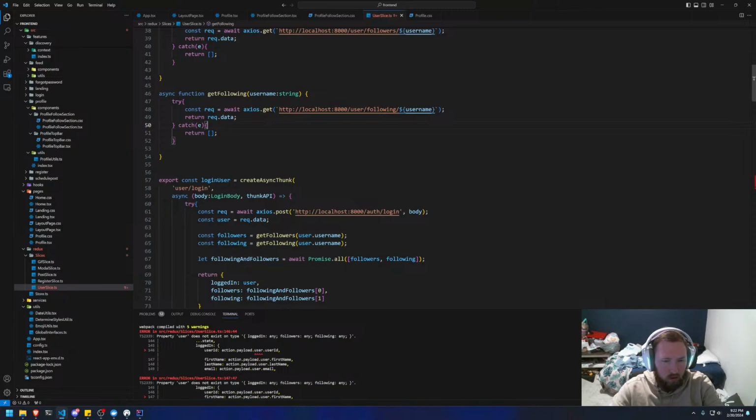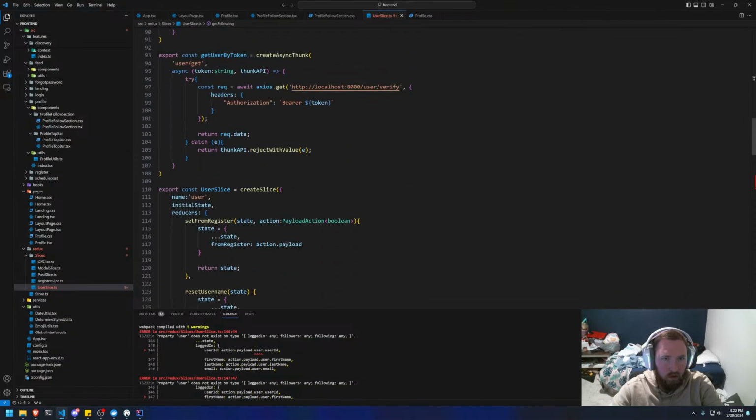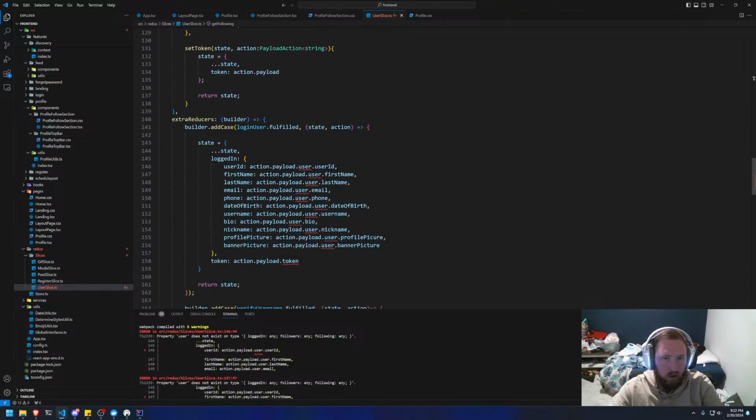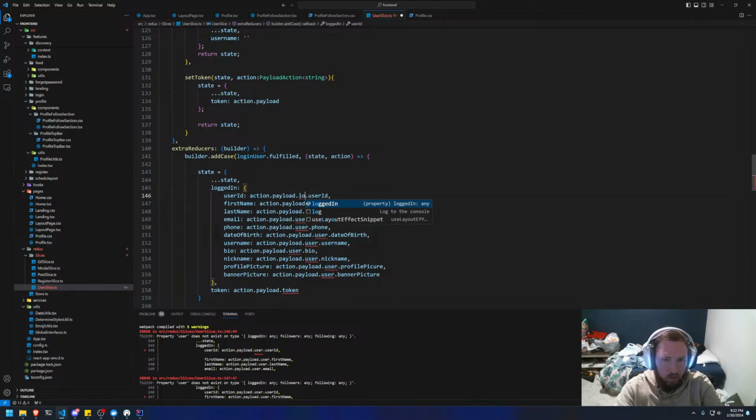So let's go ahead and scroll down to here. I'm assuming this part is mad for logged in. Action.payload. So instead of user, it's going to be probably logged in. So let's grab logged in for all of these.